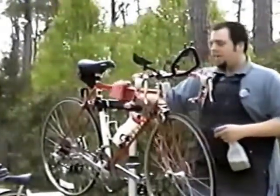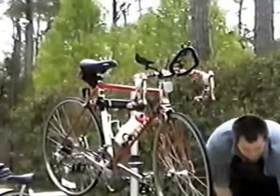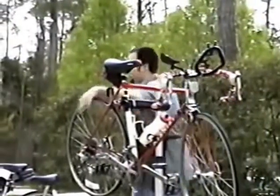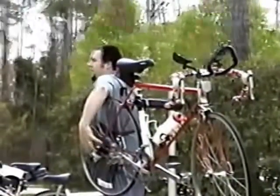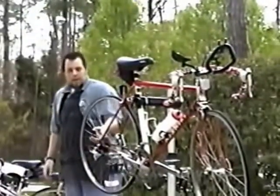Now you've cleaned off the frame. It's all looking shiny and new. It's dry. You then want to look towards your drivetrain: your gears, the derailleurs, the chain, the front gears, the rear gears here.